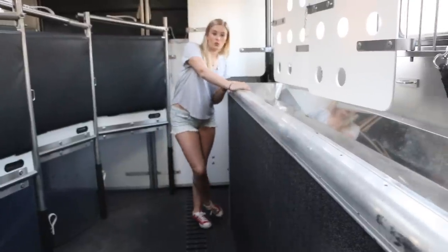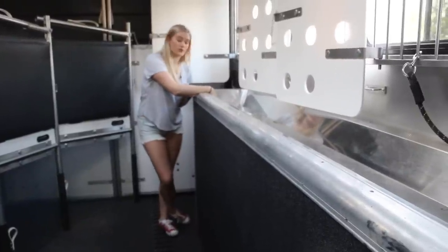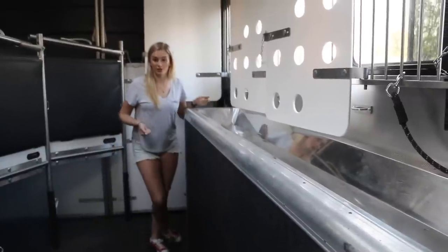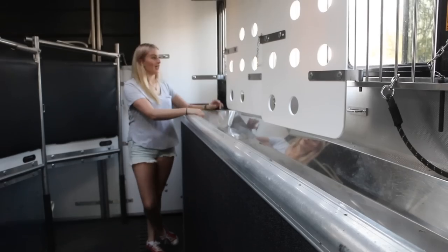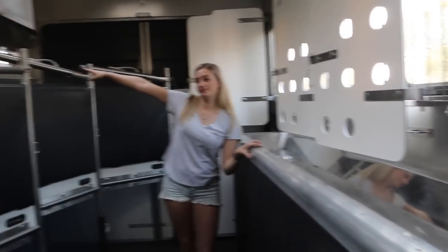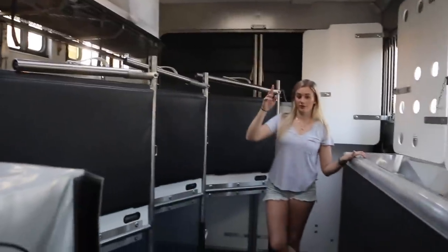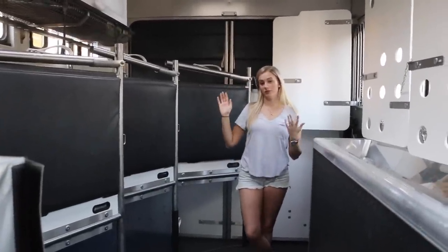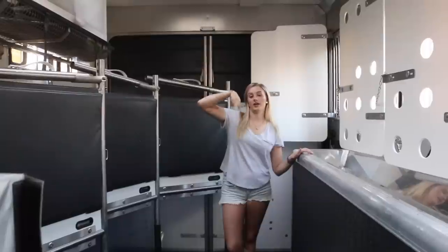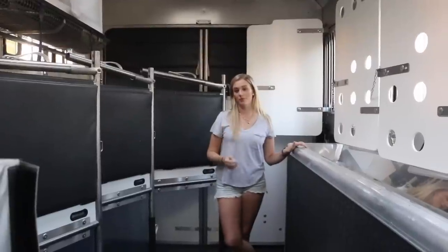And then this is a water trough. You turn it on down there and it can drain from here. So if you want to give the horses a drink when you're travelling and it's not very easy to climb under them with a whole bucket of water, you can give them a drink through here. And then there's windows and bars throughout the whole side here, and there's also windows there. This whole area in the back of the truck is temperature controlled from the front, so we can make it hotter or colder - there are fans for when we go on the Eurotunnel. And then also Ida can get to her bed through here. The whole horse area is also covered by a camera so we can check that everything's okay with them when we're travelling.